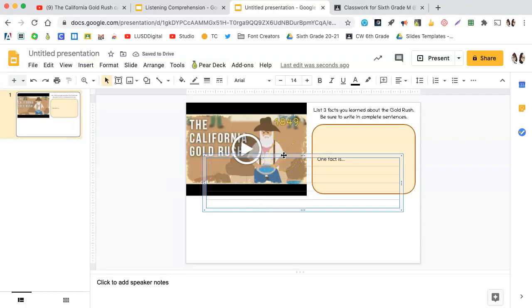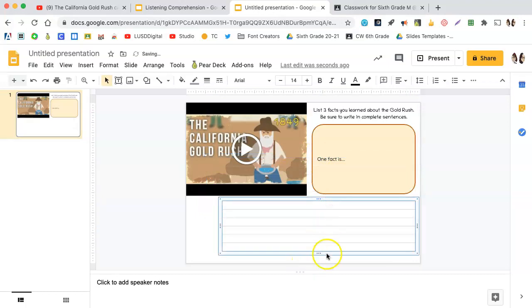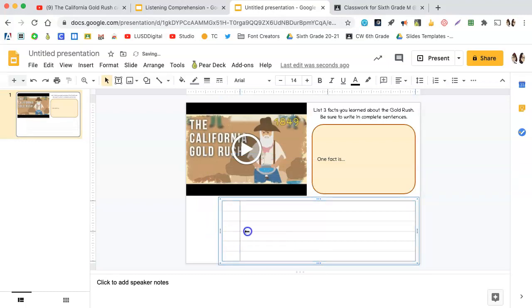You can pick up your table. Notice how my mouse changes to a plus sign with arrows and drag it where I want it. So I want it here. I'm going to enlarge this just a little bit, as well as scoot this over to resize. I'm going to add my 3 questions.